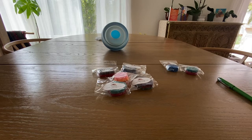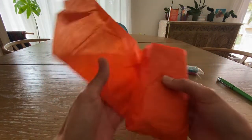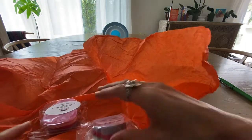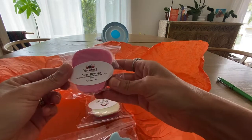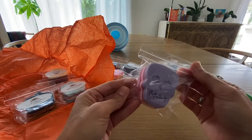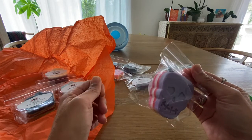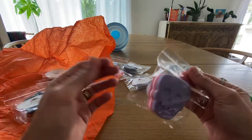So it looks like there's one, two, three, or four of this size that I just unraveled. Maybe these are all the samples. I don't know. Oh, this looks like the Sweet Revenge. I got some of her skulls. When I went on to order, a lot of stuff was already gone. I went the first day that she released her RTS, but I think it was July 15th, the last one. This is what this is from, by the way.